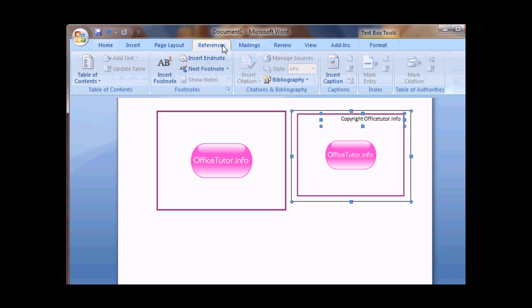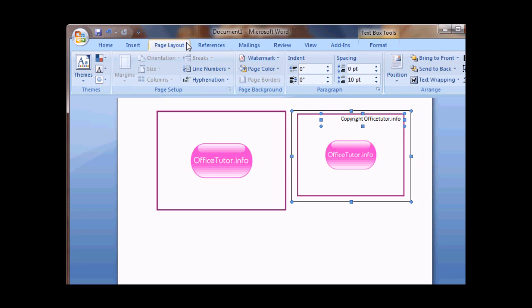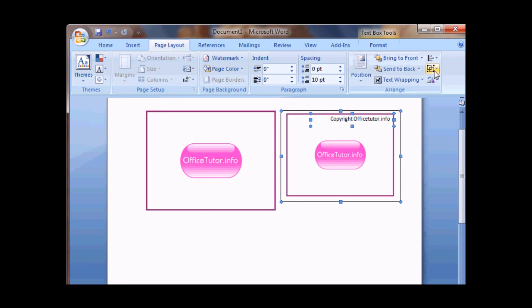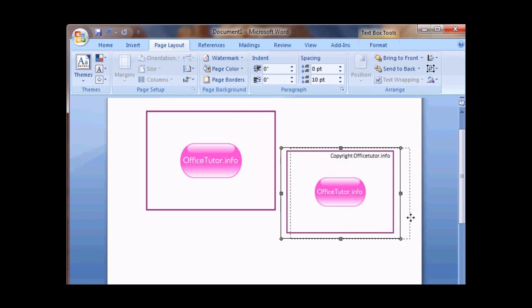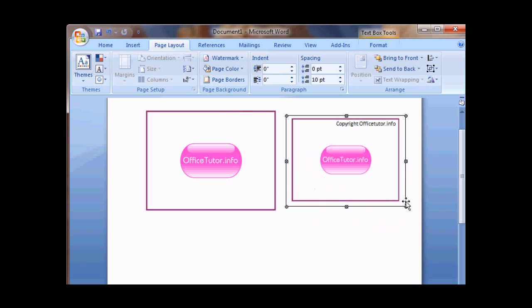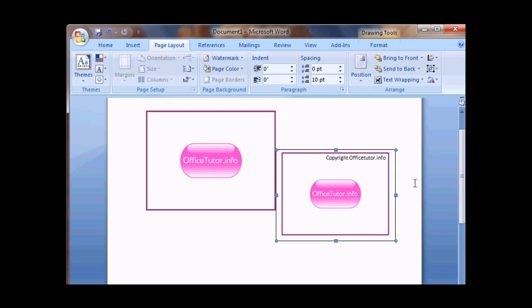We just have to go to page layout, and let me make sure you can see this. There's the group icon, group, and now I can click this text box here, and I can drag them together, and so they're stuck together all throughout. No matter where you drag them, they're together.